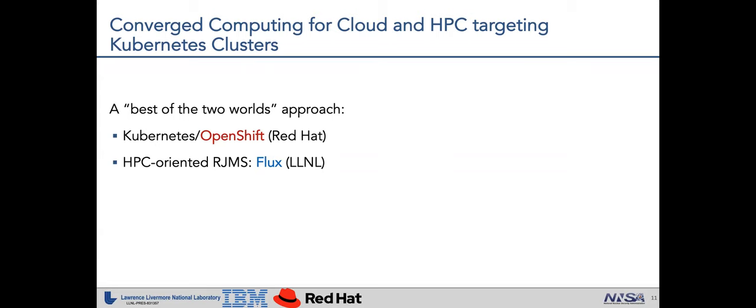So I'll start from the very last point, where and how we are trying to bring together the best of both worlds, where in our specific use case those are, of course, Kubernetes/OpenShift because of our collaboration with Red Hat. So I will touch some of these points later in the presentation, like also other components that come from the OpenShift team that we are integrating into this project. And of course, we are integrating Flux too.